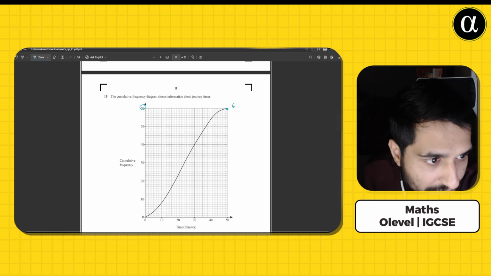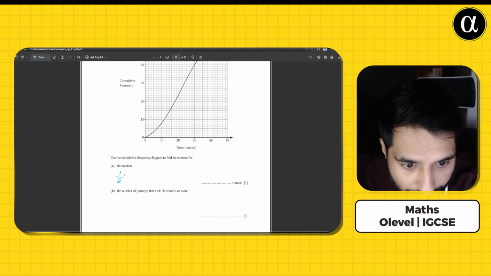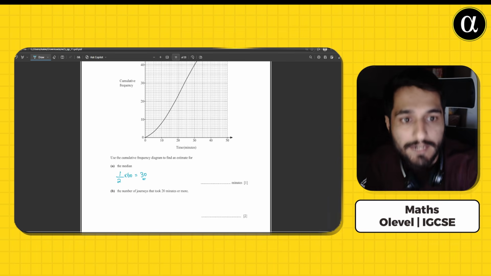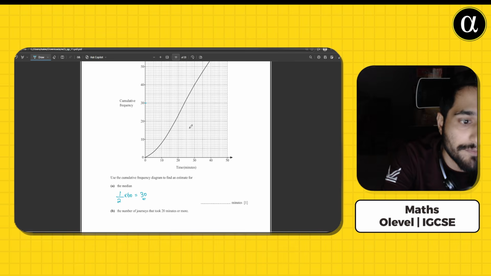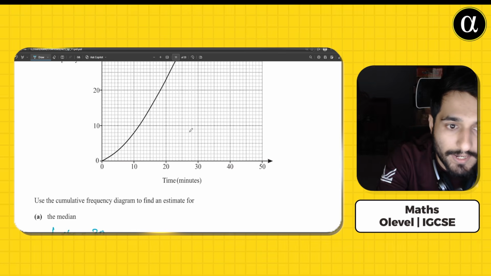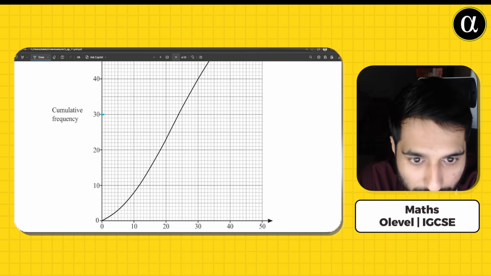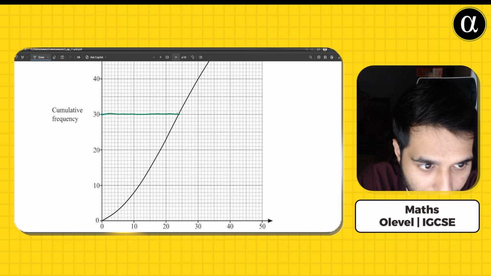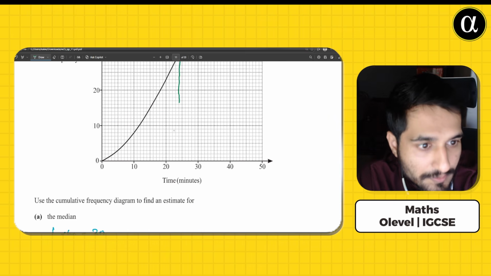So we say 60, half of 60. What is going to be half of 60? Let's calculate that. For the median, we do half of 60. That gives us 30. But please keep in mind, this is not my answer, right? So we know this 30 over here, and we need to find its respective answer from the x-axis. So what are we going to do? We are going to draw a line and extend it. We will be drawing a line like this. Please use a ruler to draw this, and then we will be finding its respective answer from the x-axis, and let's see what the answer is.